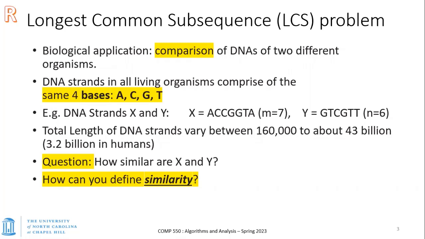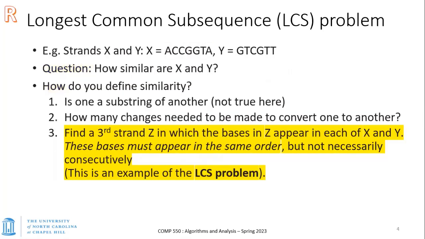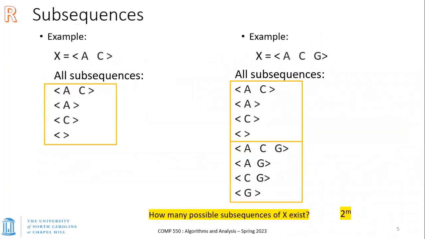So we saw the issue of how do you compare different organisms, different species, and there could be different ways of doing it. But the longest common subsequence is one way of doing it. In fact, I was looking up and there were a number of papers still being published which try to find better ways of solving the LCS problem when it comes to real-world genome issues. So hopefully you remember this from the last lecture.